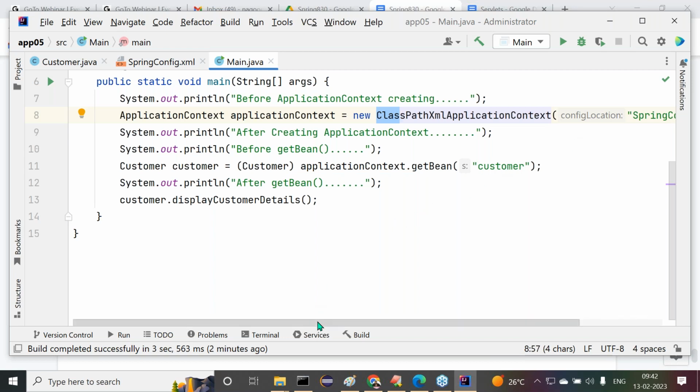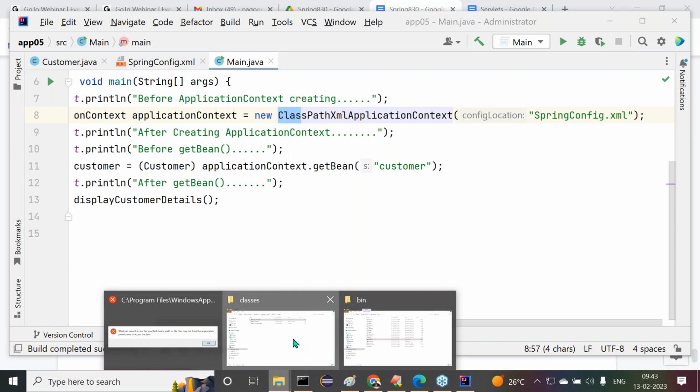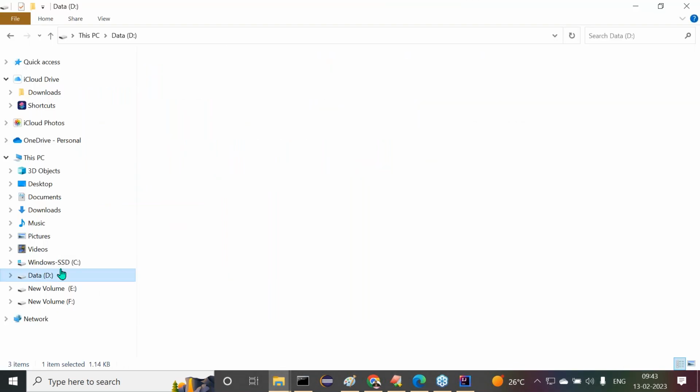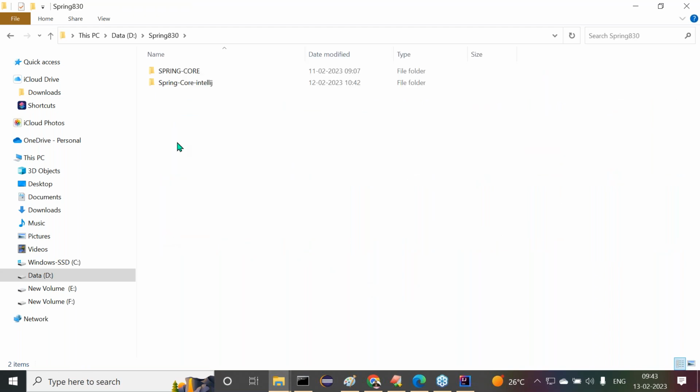If you want to use FileSystemXmlApplicationContext, the spring-config.xml file is not required to be maintained in the same application. We can manage it at any location outside. But we are going to use the file system path here. All of you observe carefully. D drive, Spring 830, then IntelliJ ABB05.